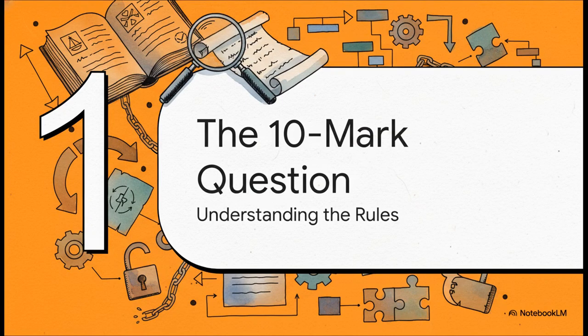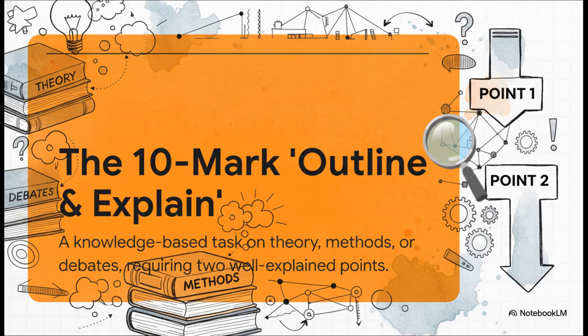All right, first things first, we have to know exactly what we're up against. So let's break down the rules for this specific question. Okay, so this question is going to pop up on both paper 1 and paper 3. And you know what the examiner's trying to do here? It's simple, really. They just want to test your pure, straight-up knowledge of sociology. Your job is to give them two clear, separate, and really well-explained points. It is all about showing what you know.